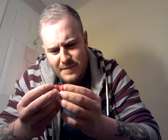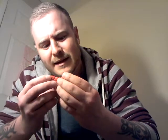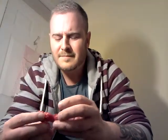Right, well this ain't good. Let's take a look in the first one. There's actually what looks like hair, or there's mould in there. See that? Just put this light to it. In both segments there is actually mould. So that shows that this one's been left way too long, and it's totally put me off the other one, to be honest with you. It doesn't look as bad, but it really has put me off.